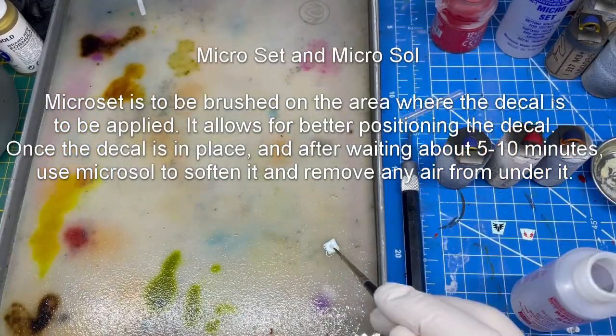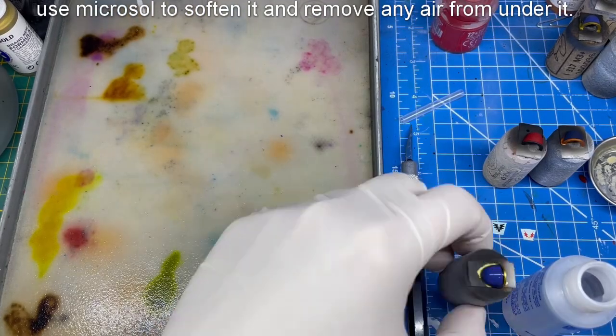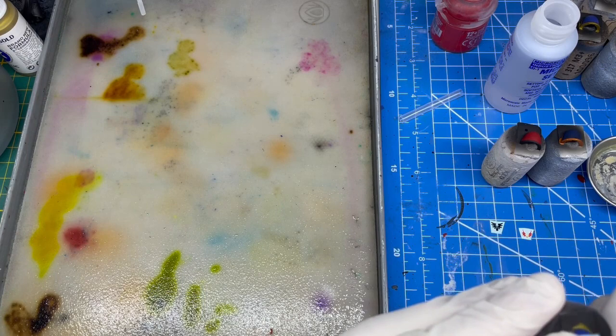Now I'm gonna be perfectly honest, I didn't read the instructions, just watched a few videos on how to apply decals. It makes much more sense while putting this video together.